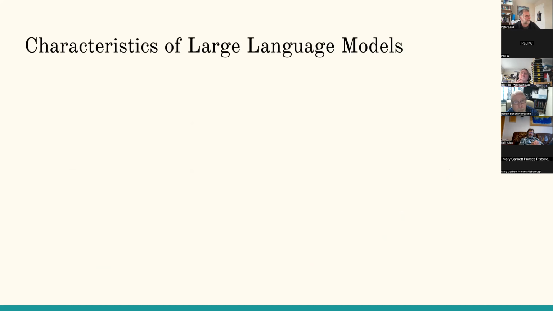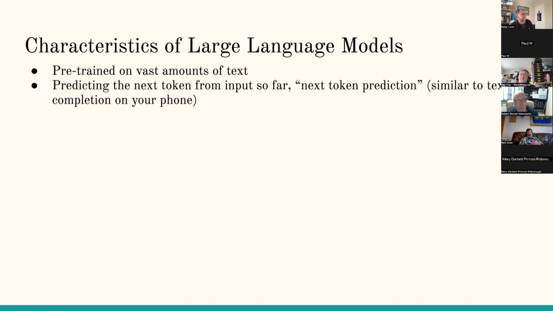So what are the characteristics of large language models, which really sums up all of generative AI? Well, these large language models are neural networks, but they've been trained on vast amounts of data. And I mean huge amounts of data, usually just text, but maybe not always. And here's one of these points that it's important to pick up, I think. So, if you've fallen asleep, sort of poke yourself in the side and wake up a bit. The whole way these work is called next token prediction.